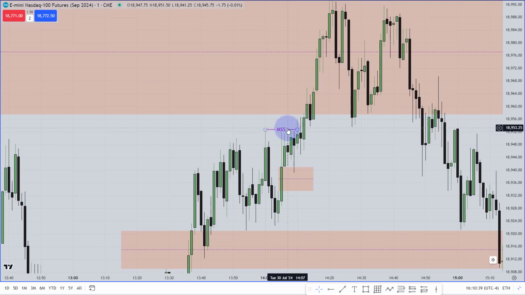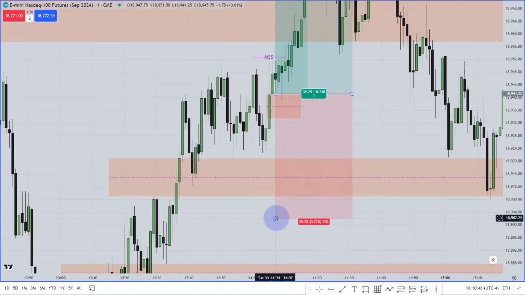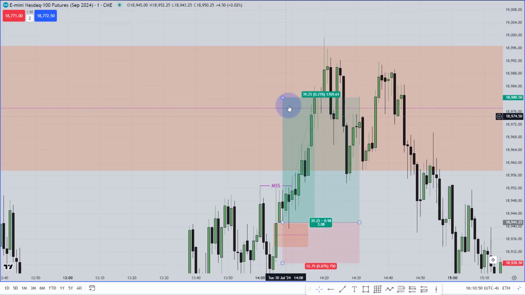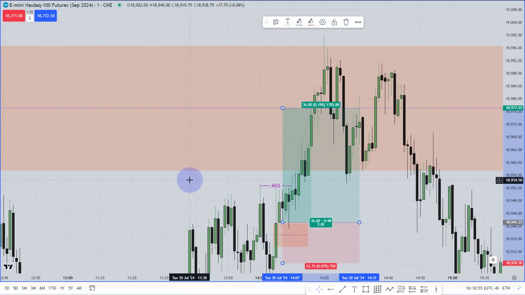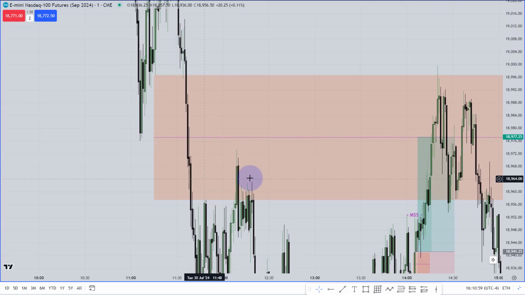If I could get a market structure shift, that could be my PM session perfect entry around that area. My stop loss should be below this candle which has made this parabolic gap, and I could hold my trade until the consequent encroachment of that 15-minute bearish parabolic gap, or maybe I'll look for some kind of last parabolic gap from 1 minute chart to that specific leg.